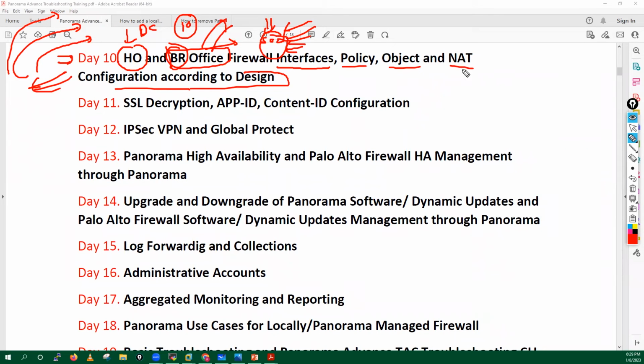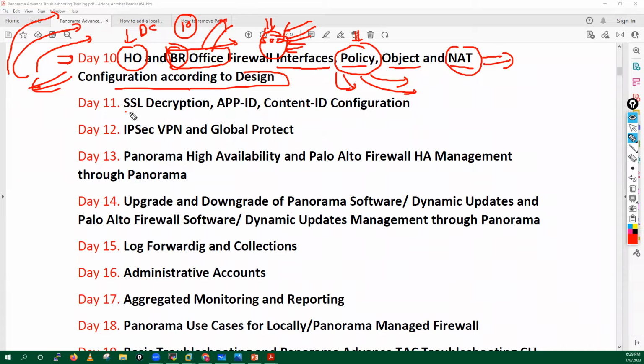Once your NAT configuration is done, here we will see all types of NAT, like dynamic NAT, destination NAT, and PAT, basically how we can configure them. How we can create security policy rules, how we can create rules on the basis of application. Everything we are going to cover. How we can create objects, right? So everything we will discuss in detail.